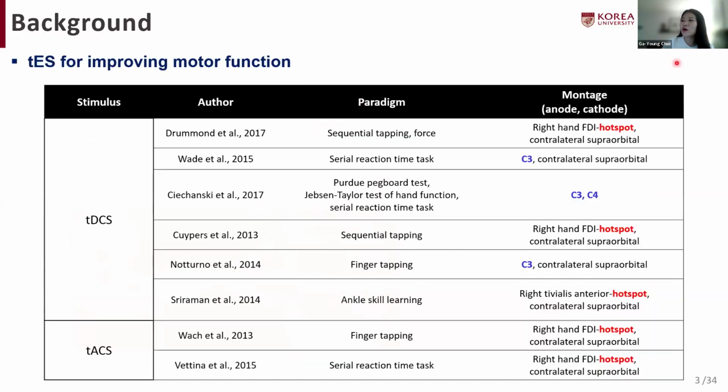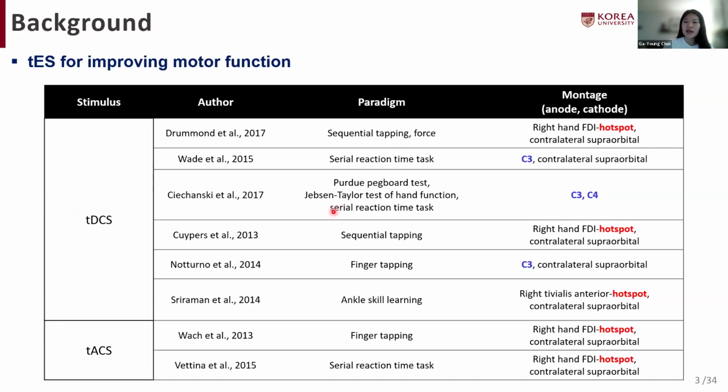As you well know, standard TES typically comprises a single anode and cathode electrode. To enhance hand motor function, the anode electrode is positioned on the primary motor cortex, usually called the M1 site, in the contralateral hemisphere of the paralyzed hand, whereas the cathode electrode is positioned either on the ipsilateral M1 site or the supraorbital region of the same hand.